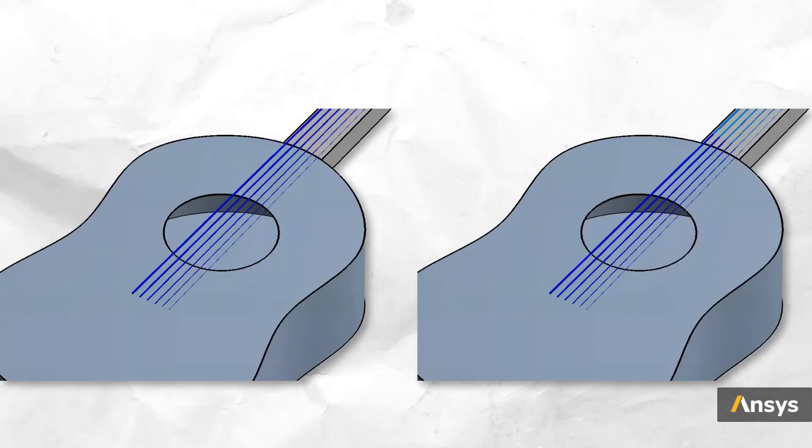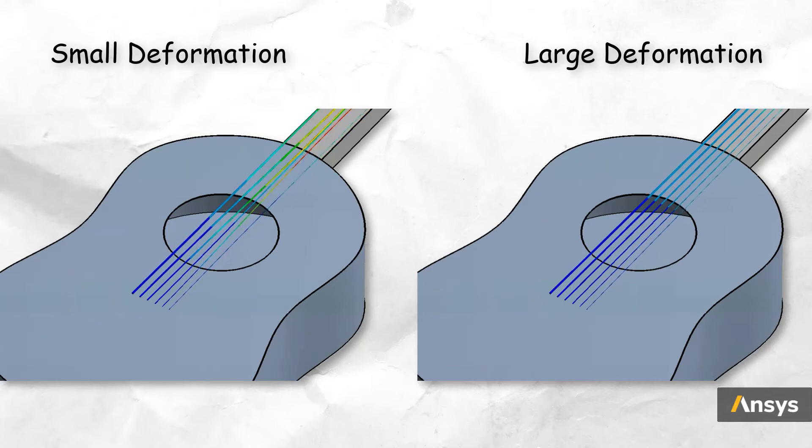In this example, we'll run two cases to compare how the presence of stress changes the way the strings vibrate. We'll use simulations for this comparison. The model is set up such that the span of the string remains the same in both the cases. Here are the animations for both the cases. Observe how the strings vibrate with very small amplitude in case of large deformation, but they vibrate with higher amplitude in case of small deformation.